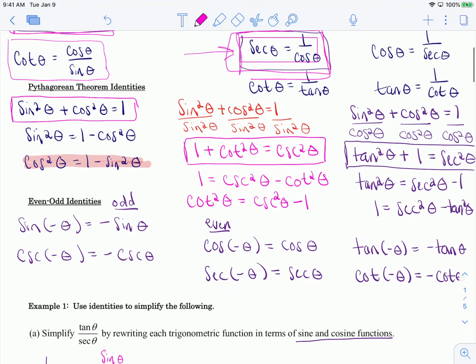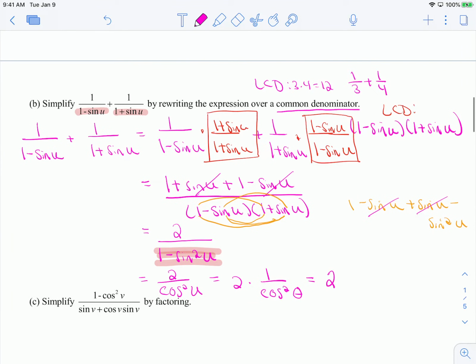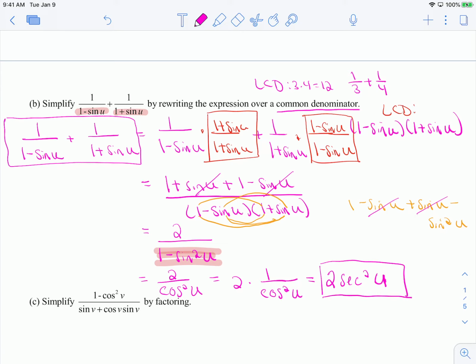So I'm going to go down here, and I'm going to say, oh, this is 2 secant squared. Oh, I unfortunately did not mean to do that. I just changed our input because I'm so used to thetas, but it should be u. So what you just showed is that this piece is in fact equal to this. So this is yet another identity. There's so many out there.